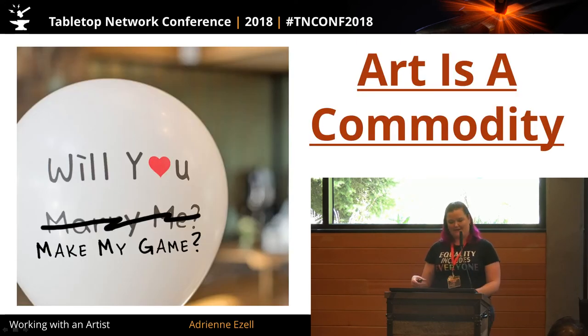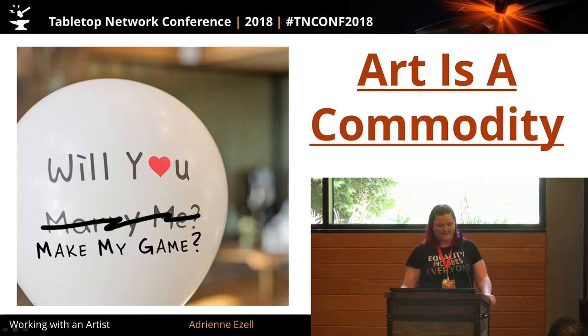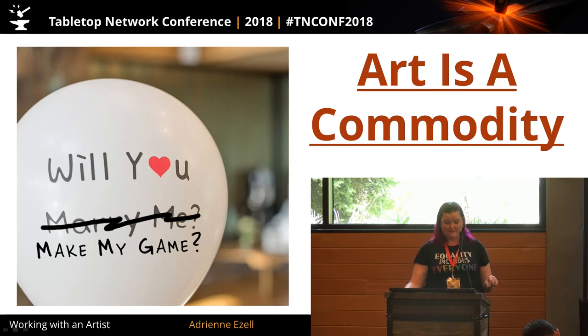Art is a commodity — you have to pay for what you get. Good art costs money. Be prepared to pay, negotiate, have your needs organized, and manage your budget. And don't accept bad art. Nobody makes a game just because they want to make money — not in this day and age, there are too many games out there. You're making it because you have a passion for it. If it's not what you want, change it. Make sure you get what you ask for.